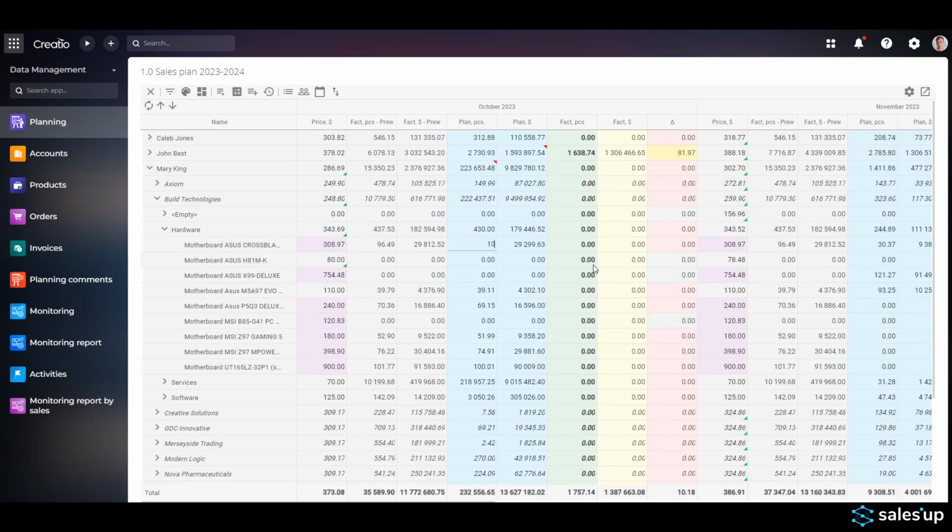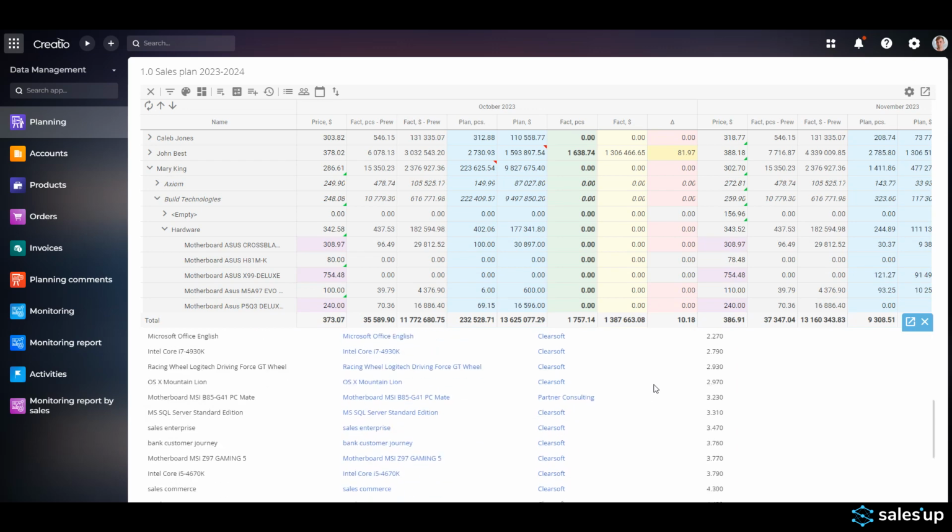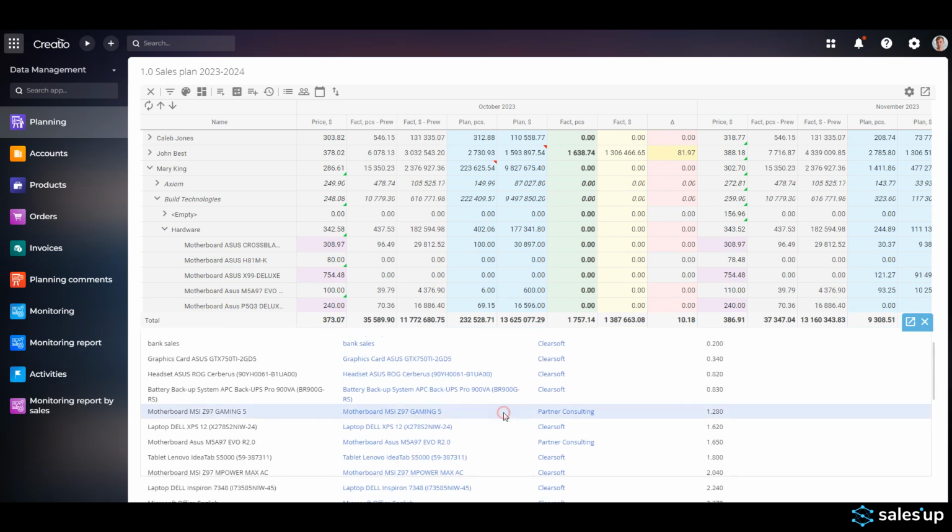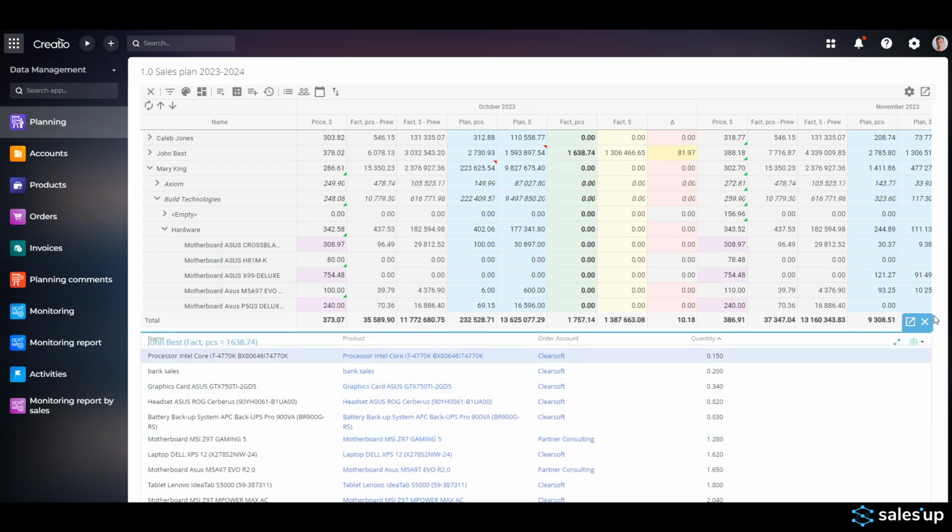It is also possible to configure complex calculation models with the ability to analyze past periods and forecast future values. In addition to that, one indicator can be both calculated and editable, which means that the system will calculate and predict some value, and the user can adjust if necessary. And in case you need to find out at some point why the indicator has such a value, you can easily see the list of resource data based on which it was calculated. For instance, a list of orders or shipments of a particular client.